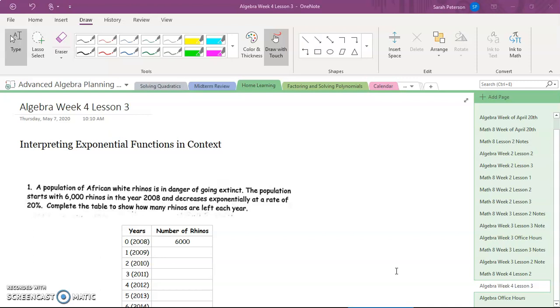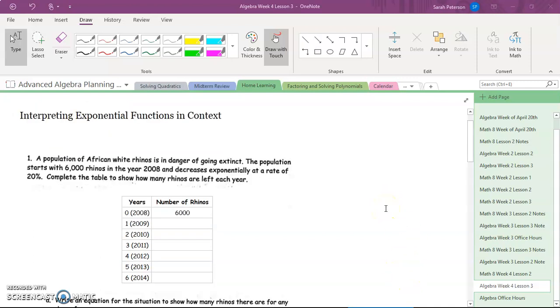If not, there's going to be a second video for you to look at to make sure that you are getting what you need to. Okay, so you've worked a lot with exponential functions, and we've been this week looking at percents versus factors versus rates, and knowing the difference between those and how we can derive them from a description. So what we're going to do in this video is look at application problems and do the same sort of thing. So I'll start off with the first example.